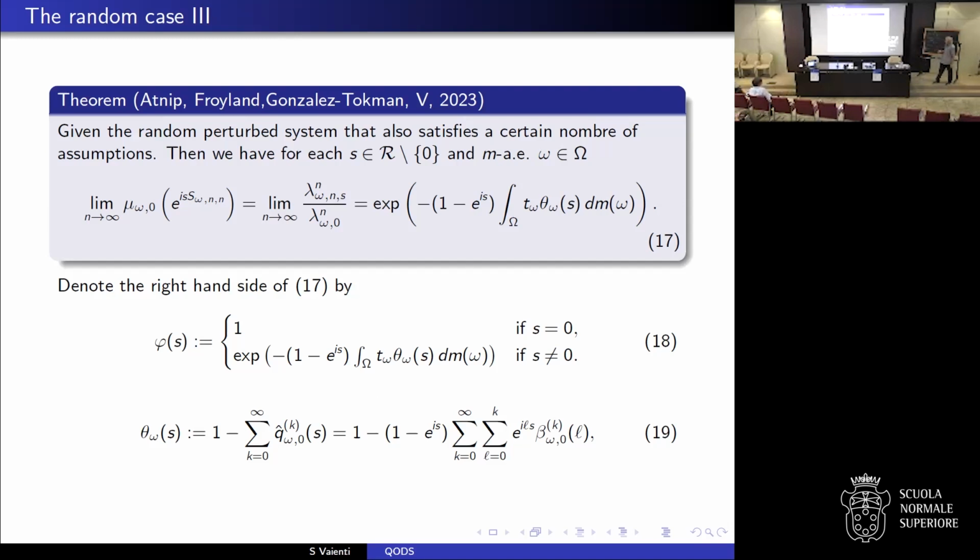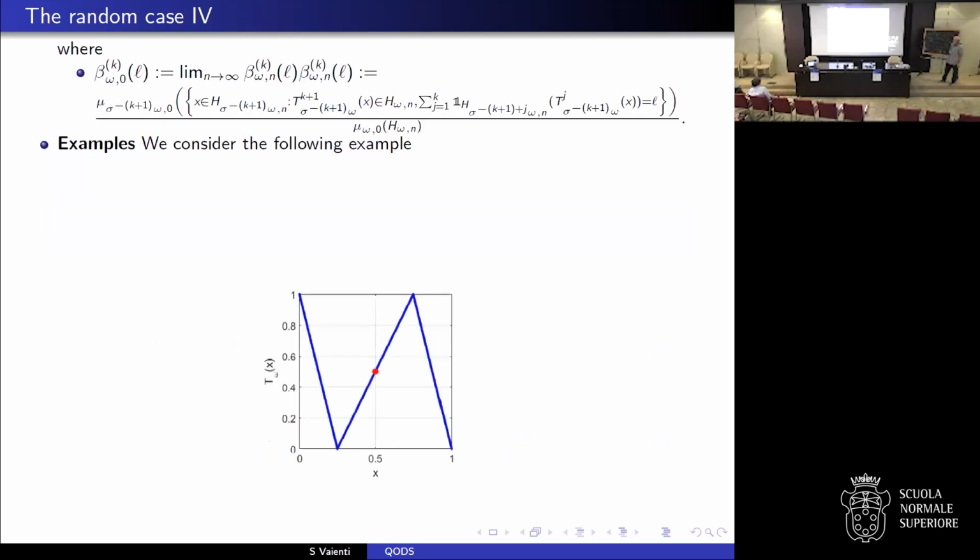This is interesting. Just an example to finish. Let me come back to the example Gary presented a few days ago. This is a map. We can play with this map in different ways. I will give you three examples of what we get. In the first example, the map moves, but all these maps preserve this periodic point. Sorry, yes, all the maps have the same fixed point here, but the slopes move for all the maps. In the second example, the maps move because they are random, but the central branch will be the same.